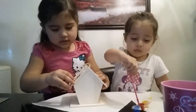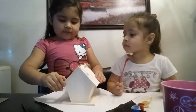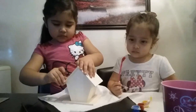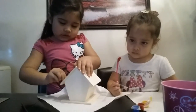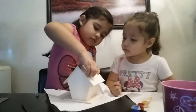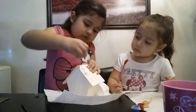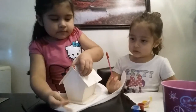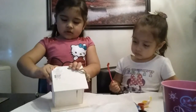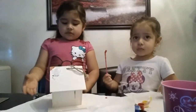Oh wait, I have to take off this. I just take off. So don't paint it yet. Good job. Guys, it's going to take a little while to take this off. Fix that. Oh, easy, guys. Whoa. It's okay. Mom, can you help me take off this? It's taking a strip.